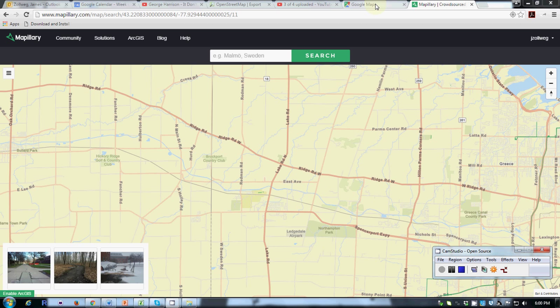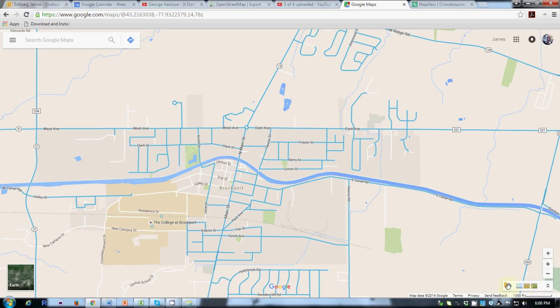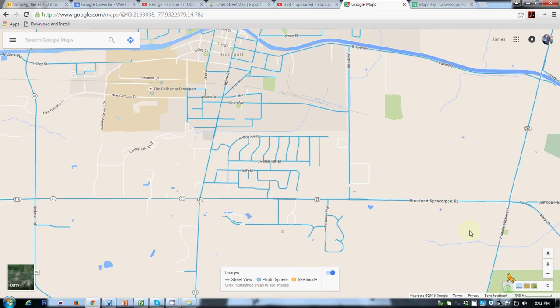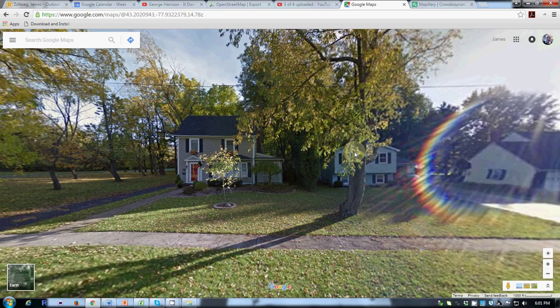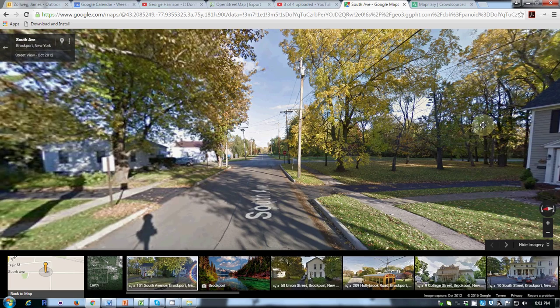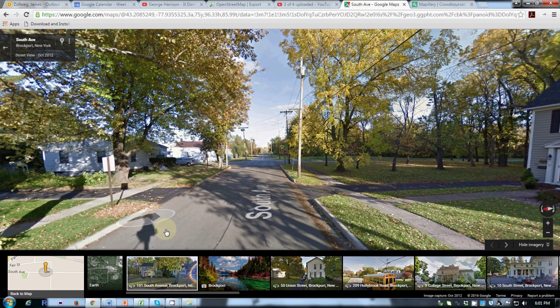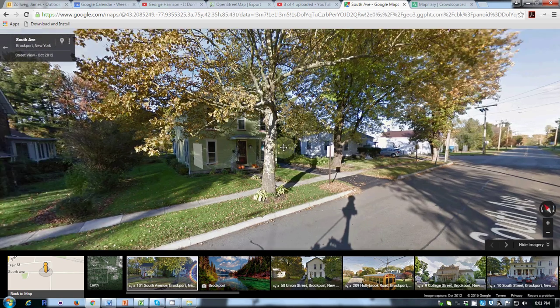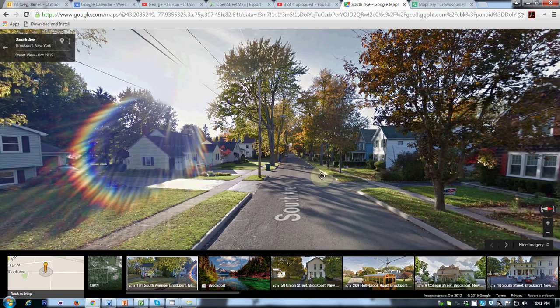You may be familiar with this type of information if you've ever used Google Street View, from either Google Earth or Google Maps, and grabbed this guy and dropped him on a street somewhere, and discovered that by dropping that person on the street, there's the shadow of the camera that's attached to the van that took these pictures. It's possible to access this georeferenced high quality imagery that's been collected by Google.